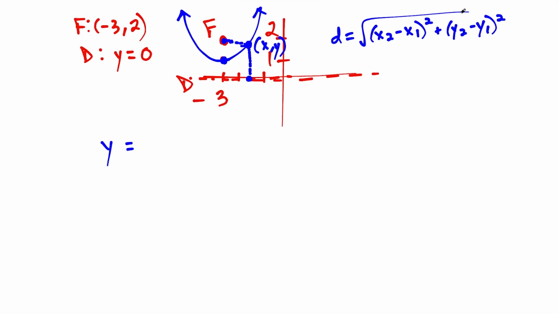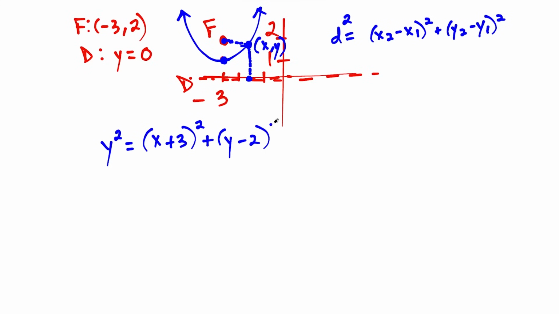But one thing that'll make life a little bit easier is if I square both sides, because that'll get rid of the square root, and that'll be easier to work with the algebra. So instead of setting the distances of these two equal to each other, I'm going to set the squares of the distances equal to each other. So now the distance from this point to the focus, I would have x2 minus x1. So I'm doing the x here minus -3 makes x plus 3, and it's squared. And then I have plus y2 minus y1. So I have my y value here minus this y value, which is 2, and this is being squared.